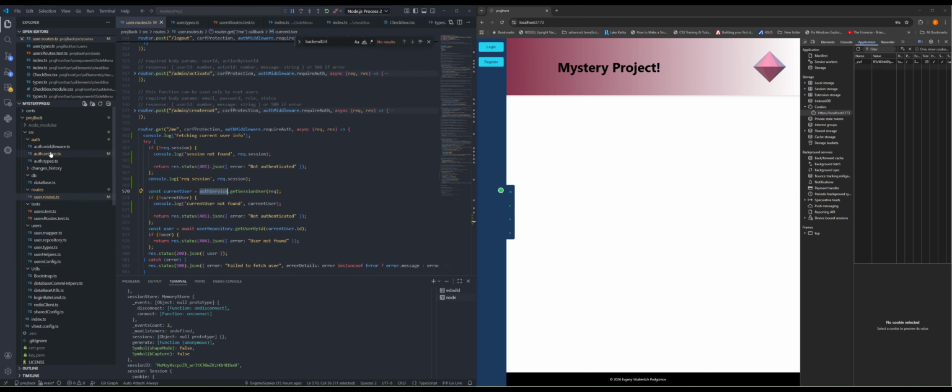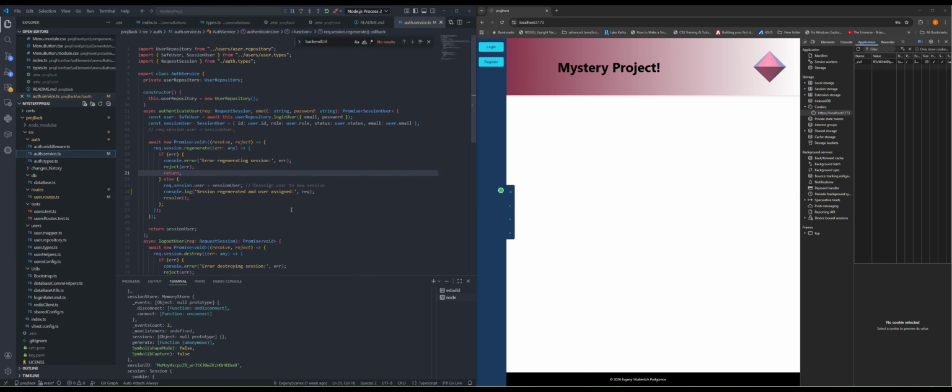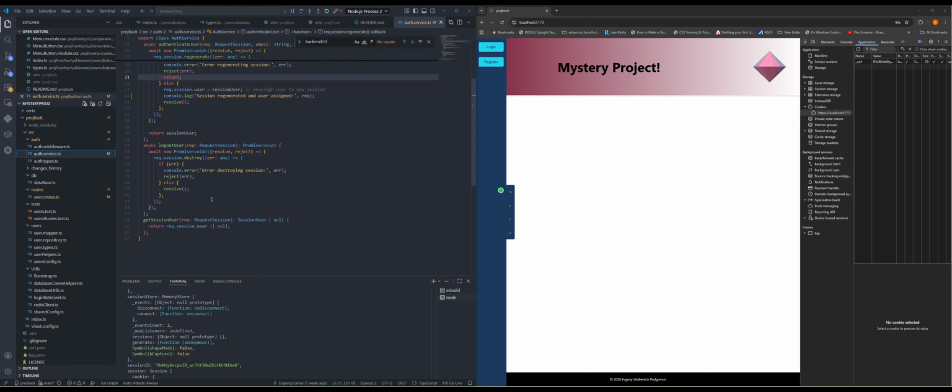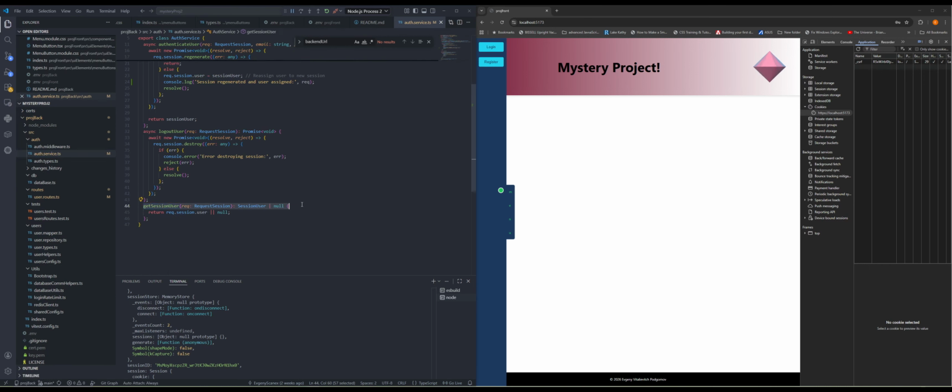Our auth service is right here. Auth service get session user. It returns us a session user, which we just looked up. Its type has four key value pairs.